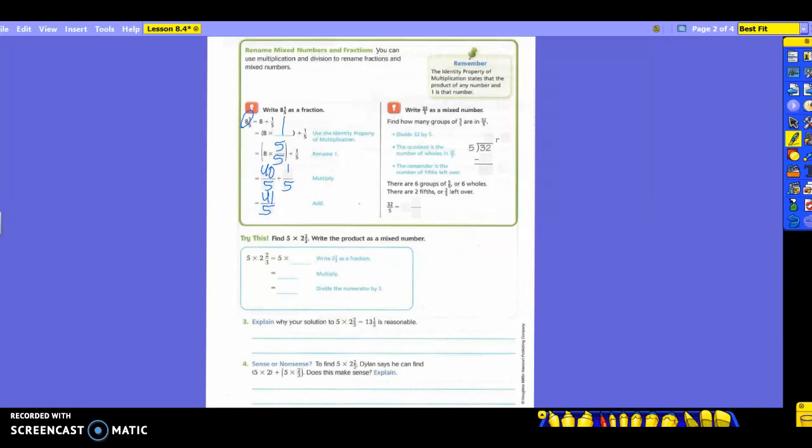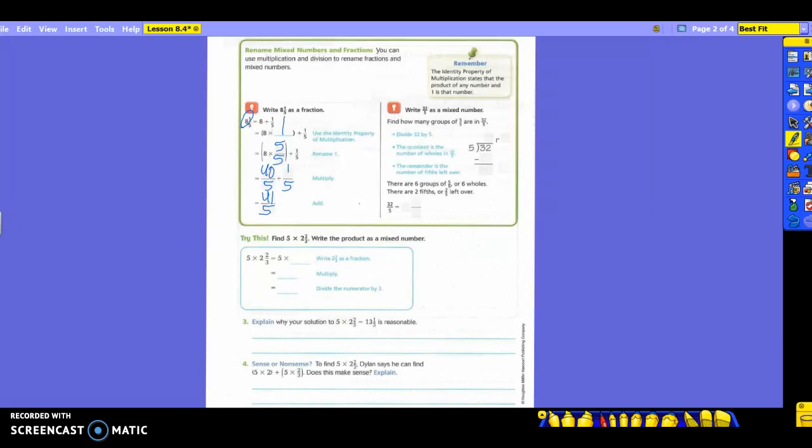So let's talk about that one more time to make sure you know what you're doing. You're taking the 8 times 1 and then putting the 1/5 over here to add it later. Okay? You're going to take the 1 and turn it into fifths, which is 5/5. 8 times 5/5 is 40/5, plus the 1/5 to give you a total of 41/5. Okay? Now, do you have another way of doing this?